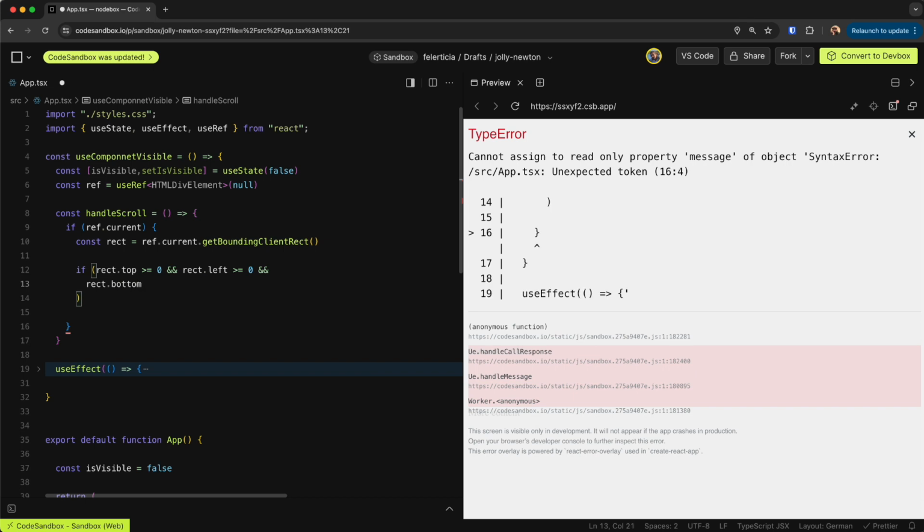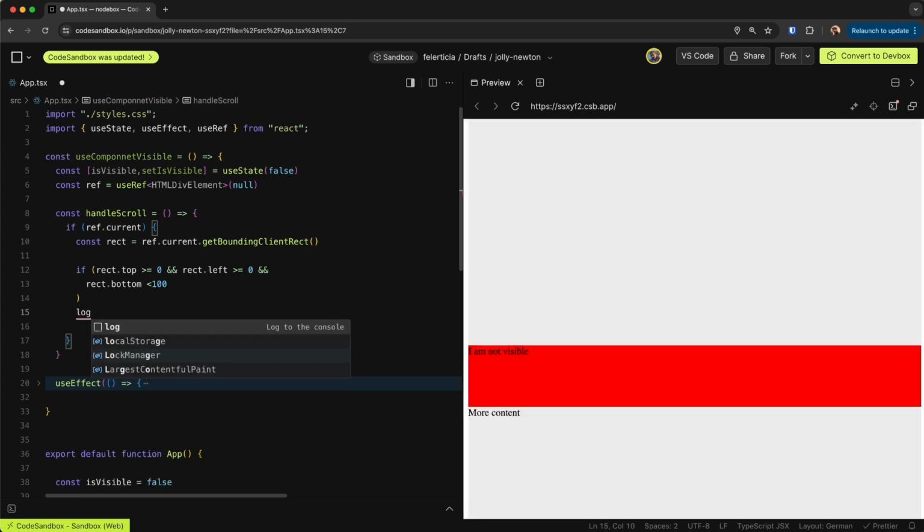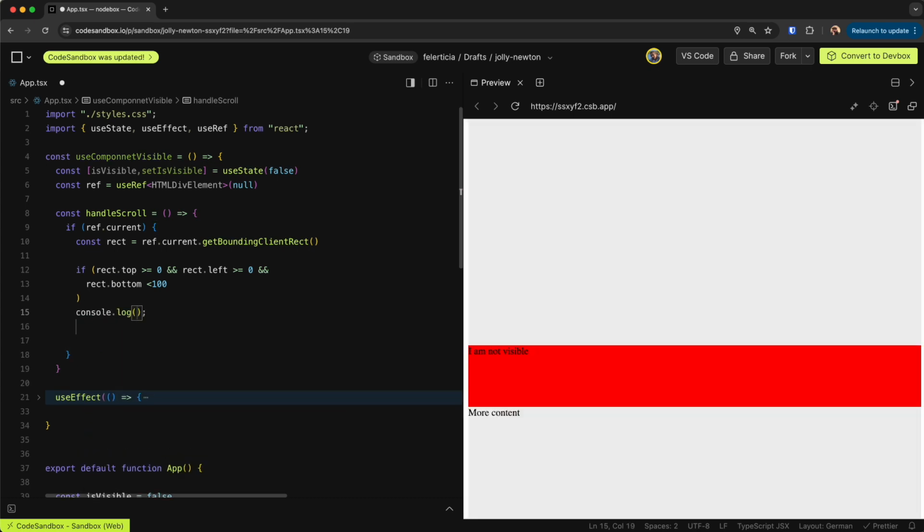Now the bottom should be less than the height of the screen. So let me go and say, for example, less than 100. Then here I would just say something so that the error goes away, so that I can describe better here.